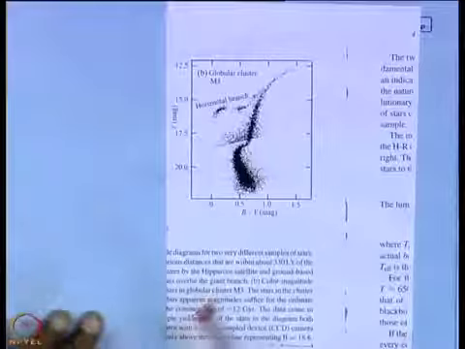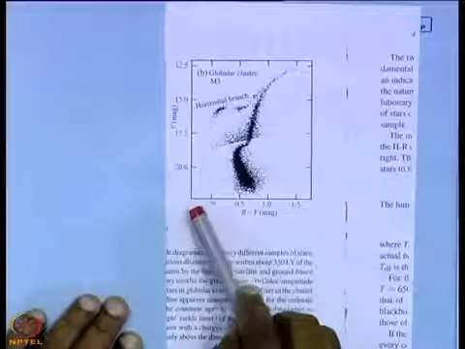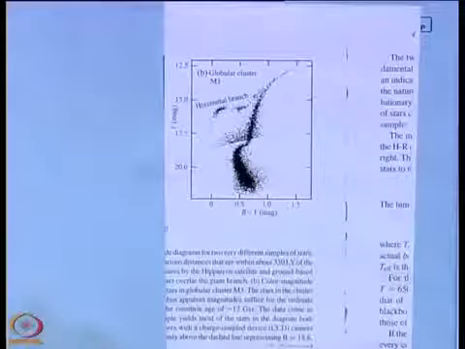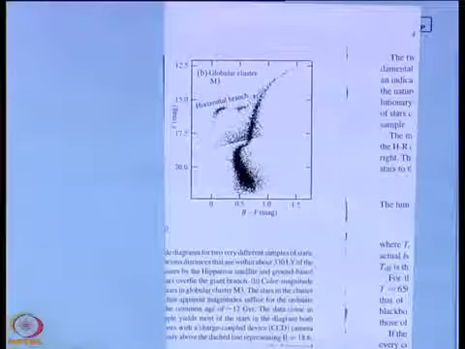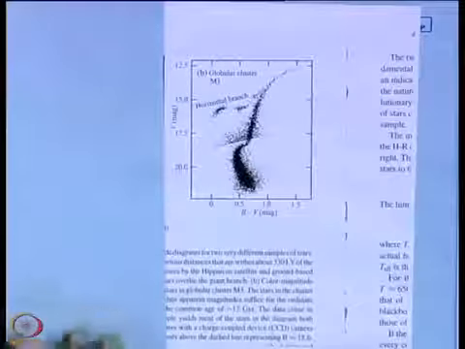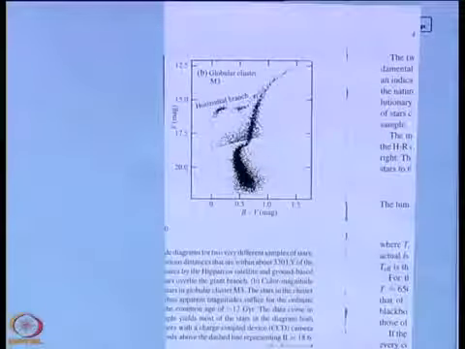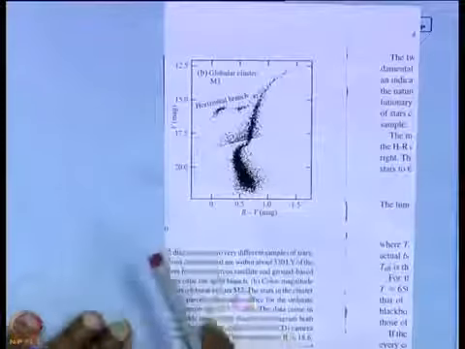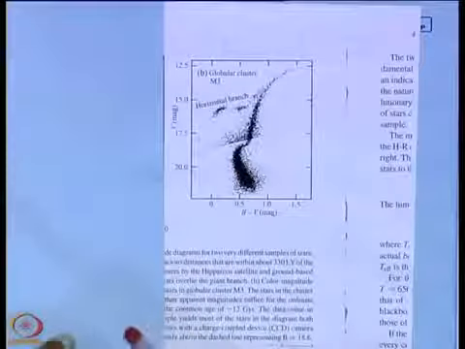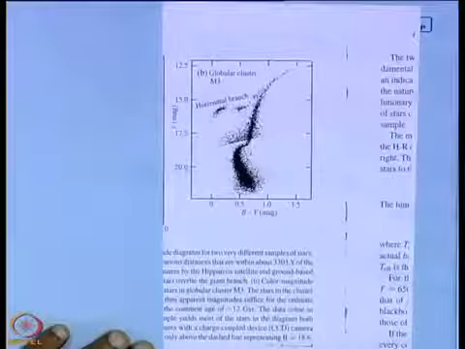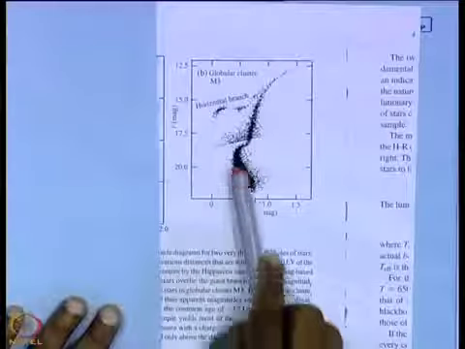A globular cluster is a distinct collection of stars, and here the distances to the individual stars are not known, but it does not matter because they are all at roughly the same distance. So, I can interpret the apparent magnitude itself as an indicator of the luminosity. The distance has the same effect on all these stars.